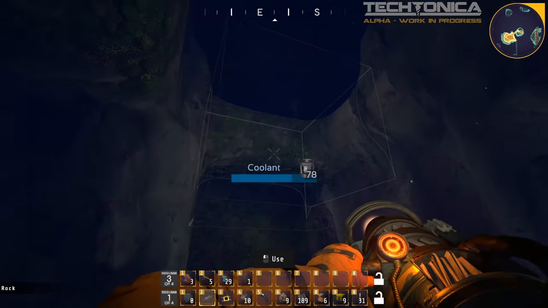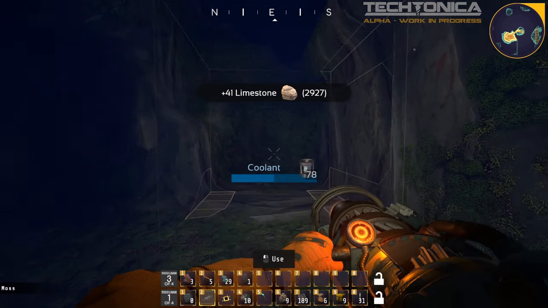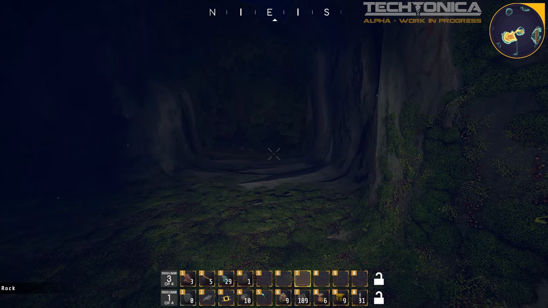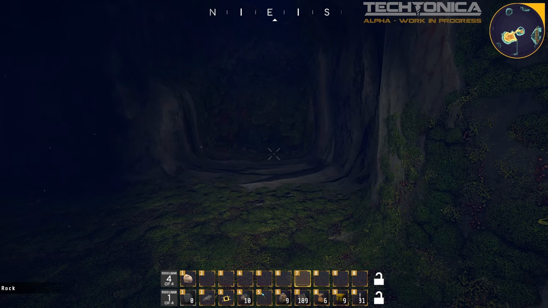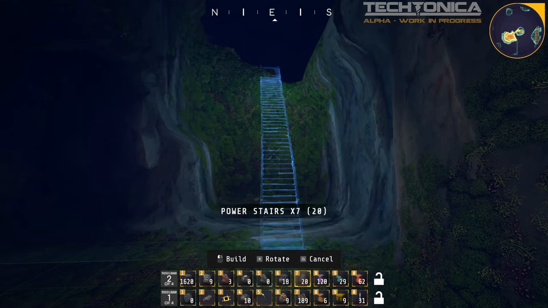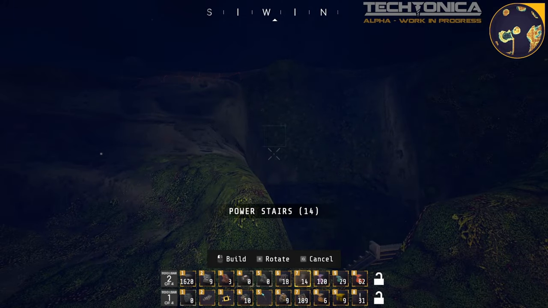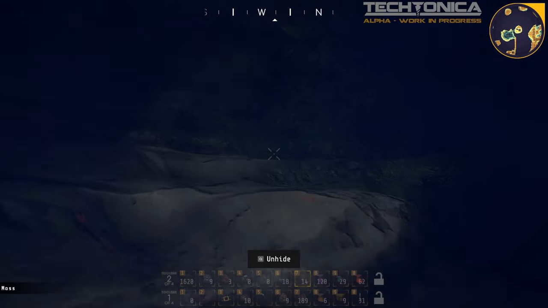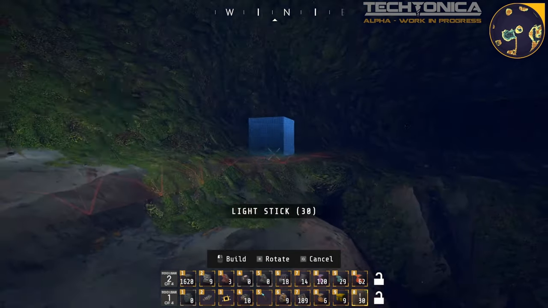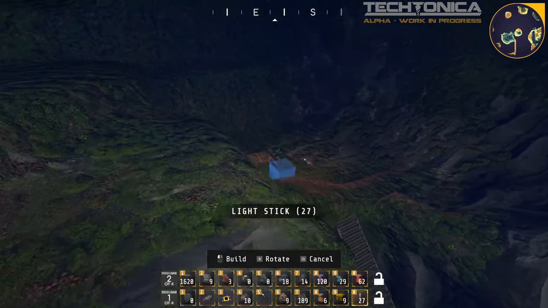Jetpack will not get me up there. Might need to put some stairs, I guess. Let's try it. Do I have some? Do I have some? Anything up in this region? I don't see anything. Oh, there it is right there.